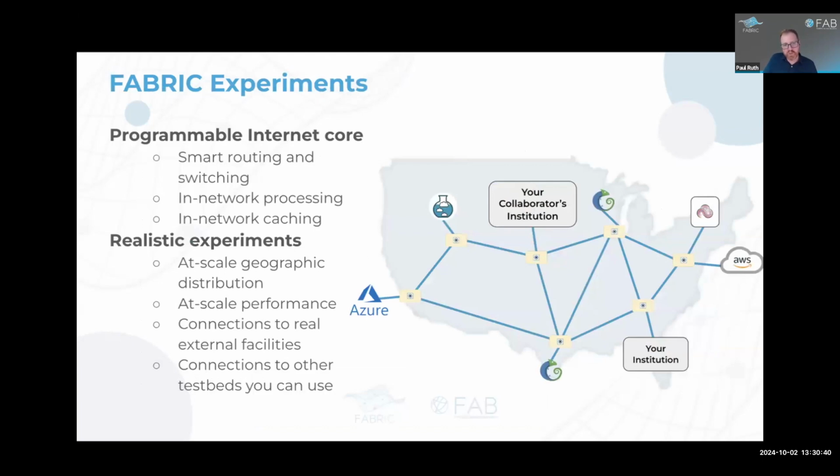Once you've built your topology, an interesting thing to do is connect external things to it, and now you have what essentially looks like an internet at scale that's connected to a bunch of different external facilities. Now, I show this picture a lot, and some people get a little overwhelmed, like, oh, that's not what I'm looking to do. This is the biggest type of application that people would do. Plenty of people do small things where they just have a few VMs connected together, and they test how fast something is. The example that we'll have you do today is a smaller thing that you can build on. So this is just the big, huge, pie in the sky examples that we try to get people to do.